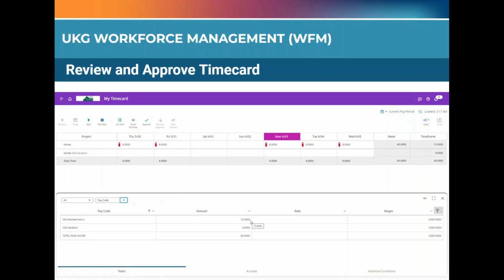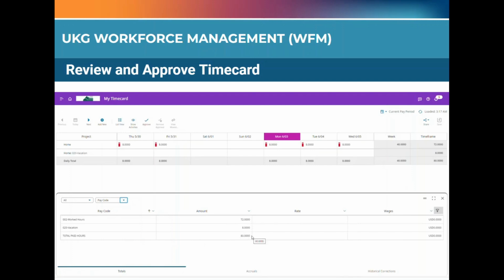Any vacation or sick totals on the time card match in the Totals tab. If there is a holiday, make sure your holiday's hours match accordingly. Pay attention to the total paid hours. This is how many hours you will be paid for that pay period.